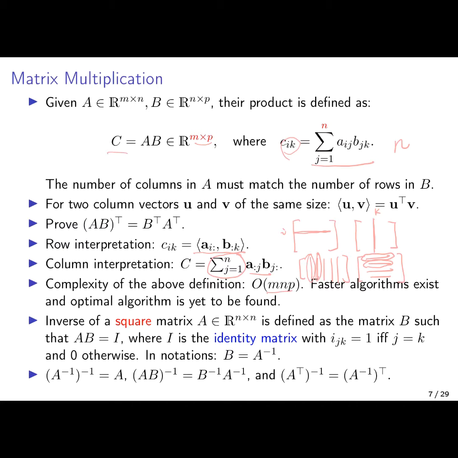Okay, so once we have matrix product, we can define the inverse of a square matrix A. Okay, and it's defined if AB is identity, then we call B the inverse of A, or A is the inverse of B. Okay, and we use this notation to indicate B is the inverse of A. And of course, if B is the inverse of A, then A is also the inverse of B. And you have (AB) inverse equals B inverse multiplied by A inverse. And (A transpose) inverse equals A inverse and then transpose. Okay, all of these are basic rules. I'm sure you have seen them before.